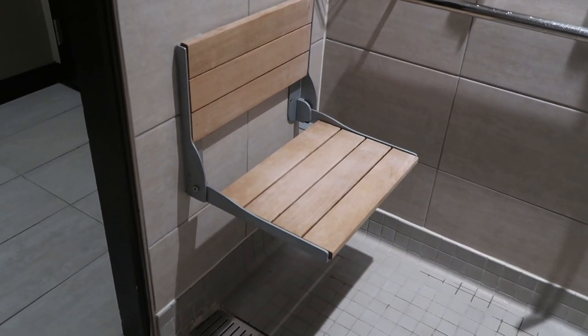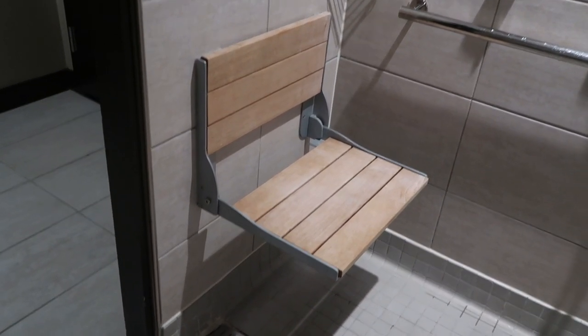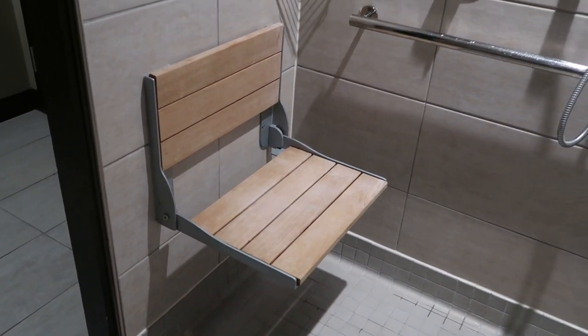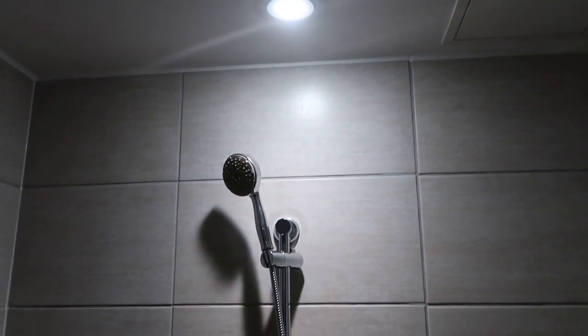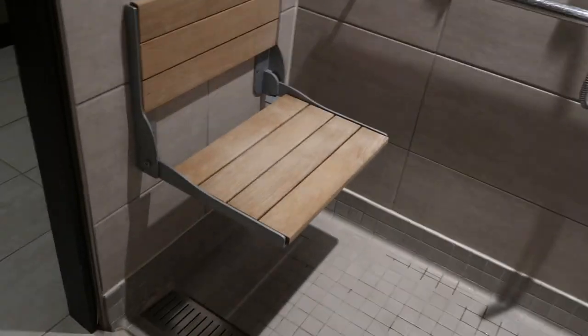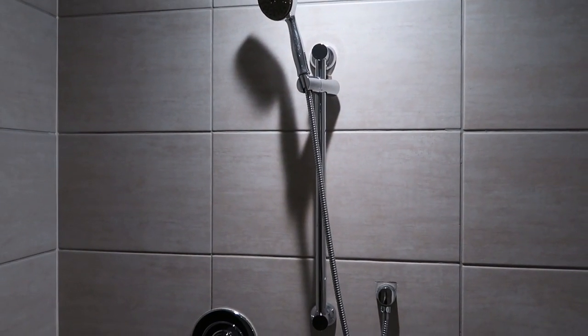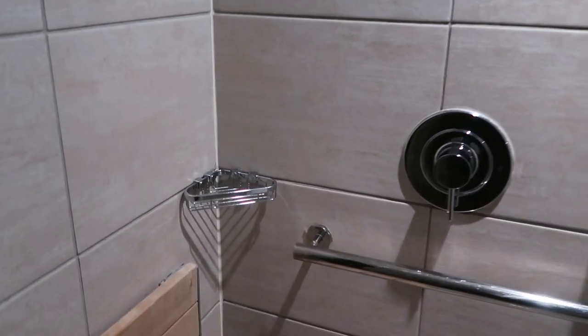This is an accessible room because there is a shower chair, which is going to be amazing for me because I have a dialysis catheter that I can't get wet. And often these posh hotel rooms have these rainfall showers and I can't stand above it. I have to sit down on the chair and hold the hose with my head flipped over because I can't get the catheter wet. But enough about me, I'm just going to show you the shower very quickly.